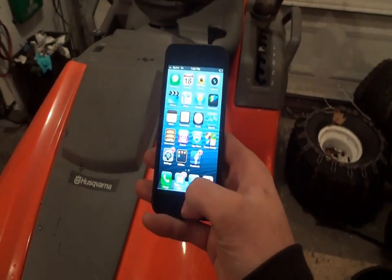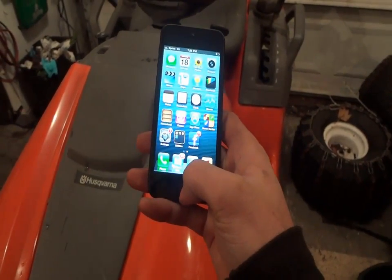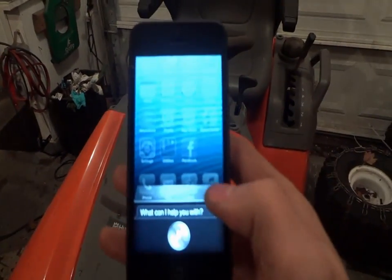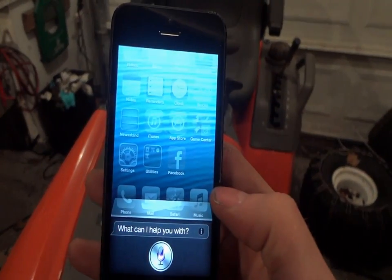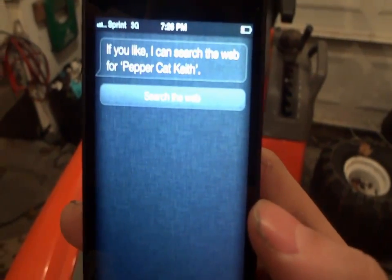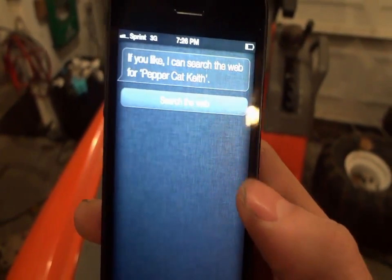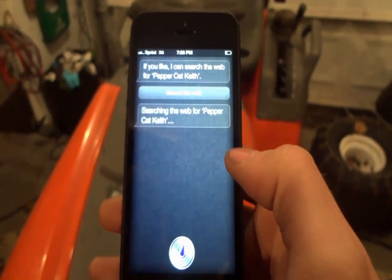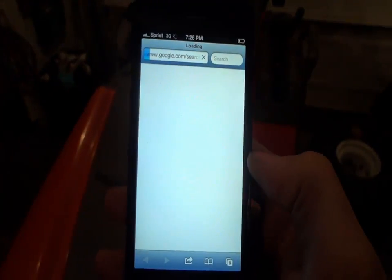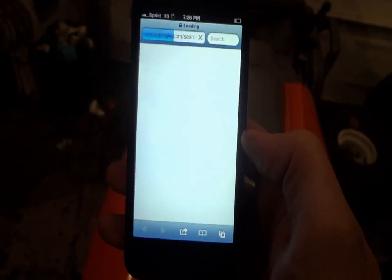Oh yeah, and the best part is it talks to me. I can make it talk stuff. I got it here. Find Peppercat Keith on YouTube. We'll see if it does that. If you like, I can search the web for Peppercat Keith. Searching the web for Peppercat Keith. I think that's pretty cool. It even texts for you too, and I hate typing.